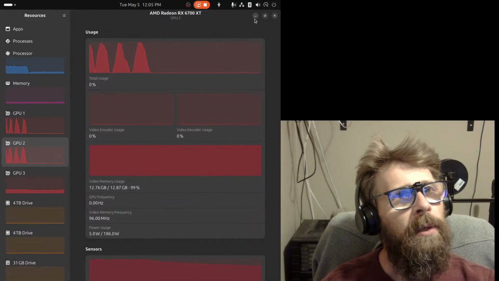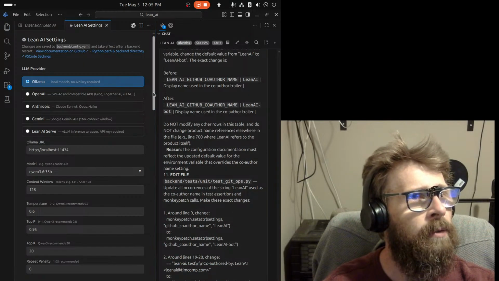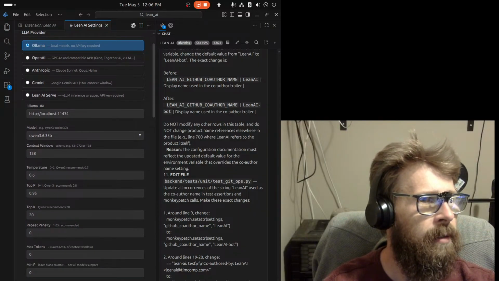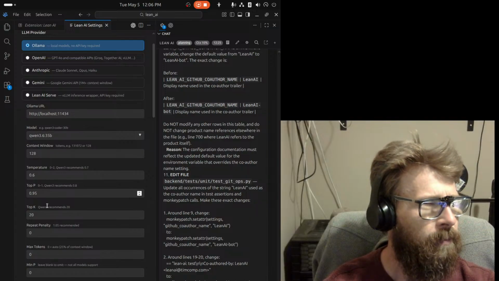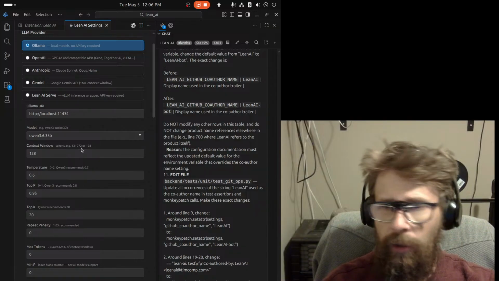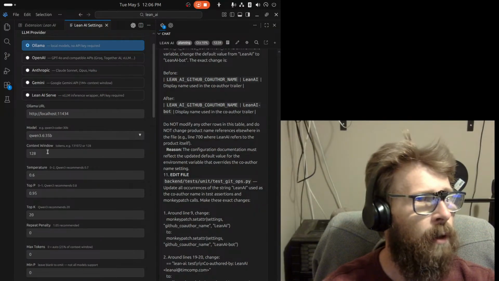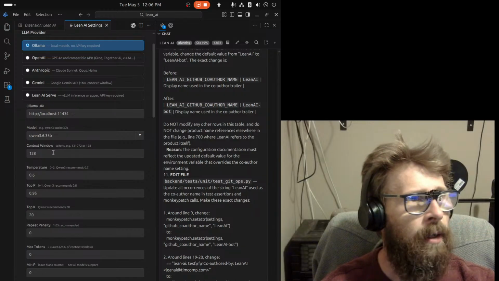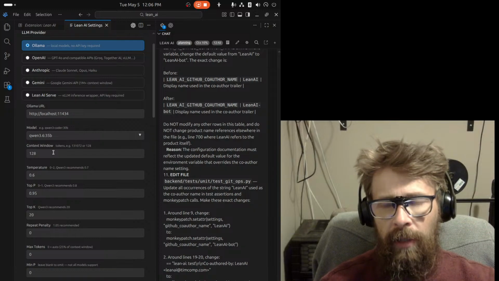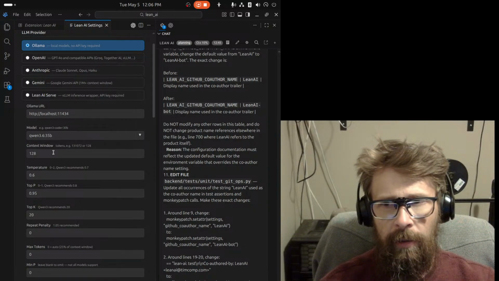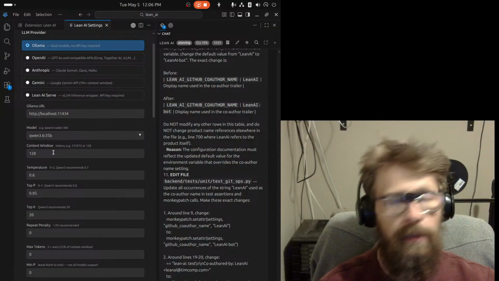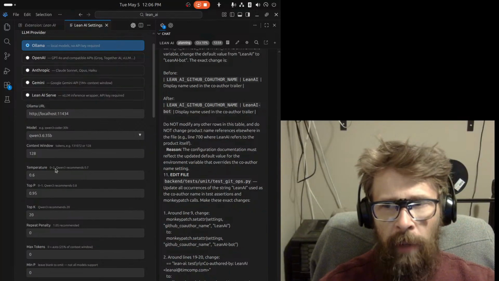So once you have Ollama set up and you have a primary model set, you can set the context size, the temperature, and most of these settings can be found online. If you don't know how to set these settings, you can just use the base model. You can leave all of this as 0, and other than the context window, make sure you set that yourself. Then let Ollama choose the settings. Ollama has default settings for all of these local LLMs, so if you're not sure what to choose, just let Ollama use its defaults. Because every model's different.